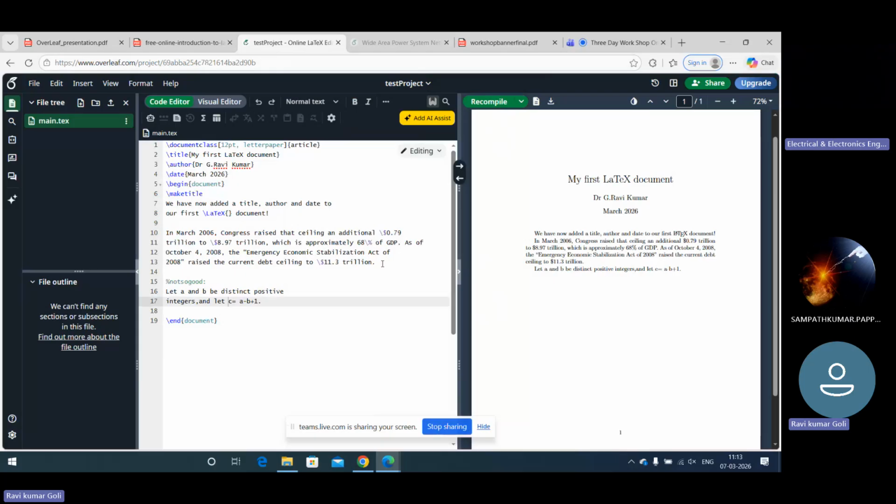Okay, by adding the double backslash, it will give one line space.